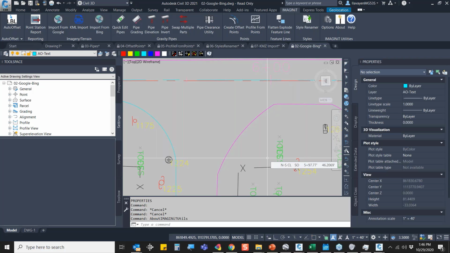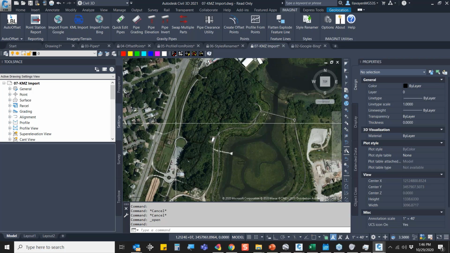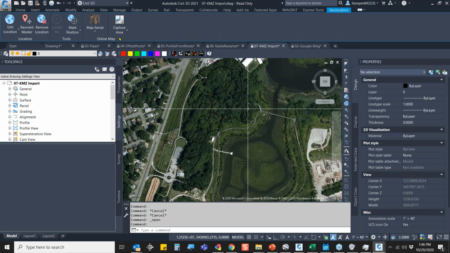So this is going to work with survey figures, or it's going to work with any of the grading figures that we create. And what I would like to do is show off what happens when you explode a figure line with a curve by itself, and then using our tool set here. So, all right, there we go. I'm going to go into any one of these that has an arc.